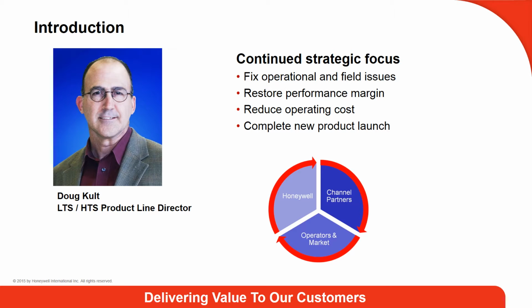Our theme at Honeywell is to understand our customers' needs. So whether you're an operator or an MRO shop, you're part of a business that's trying to make money using our engine. And that means our engine has to provide the value you need to make a profit. So I've outlined what I think the value Honeywell needs to provide is, here with the 4 bullets.